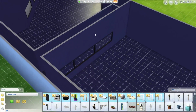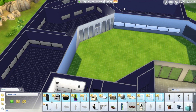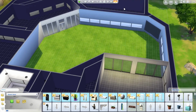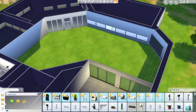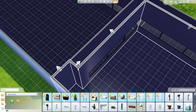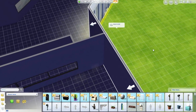Here's the thing. I'm building a Big Brother house based on the Australian Big Brother. Just to make that clear, this is based off my knowledge of Australian Big Brother, not because I've never watched the US one. I think I watched one episode, like I mentioned in the comments actually, and I haven't watched any of the other ones. So this is completely based off the Australian version, and that's what I'm going with. So mostly just try and go with the flow. If I do something where you think, whoa, they don't have that, then you can think, oh, maybe they have that in Big Brother Australia, and then you can post a comment about it, and I'll probably reply.